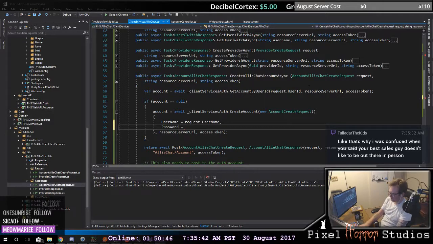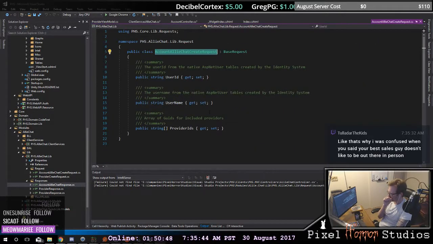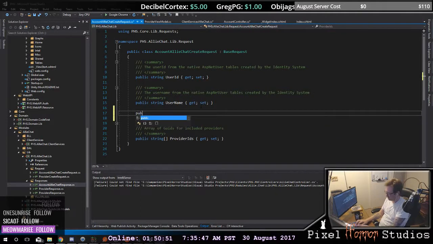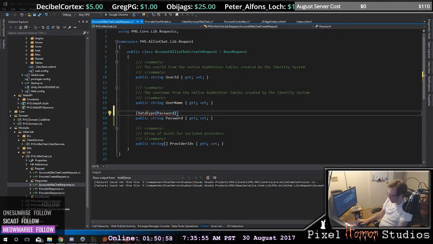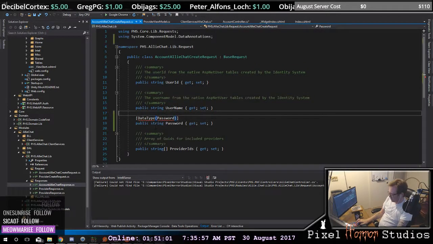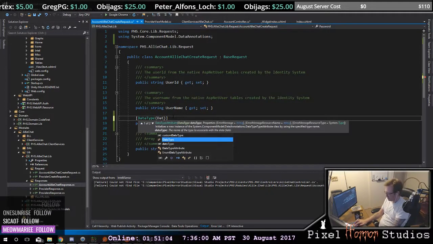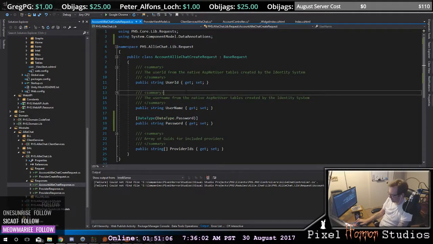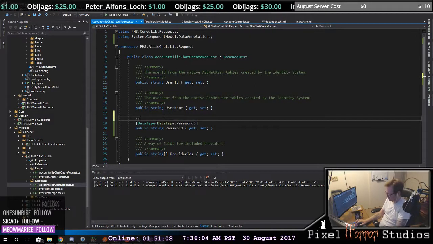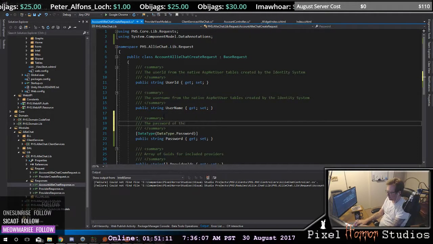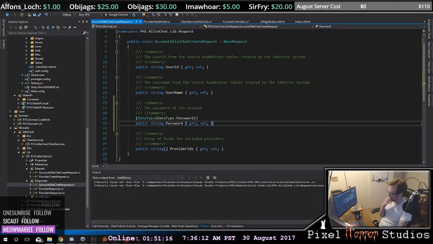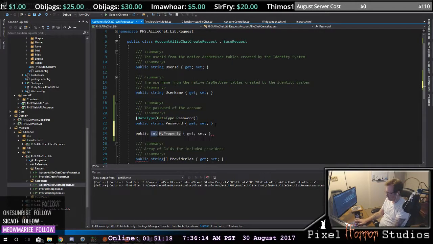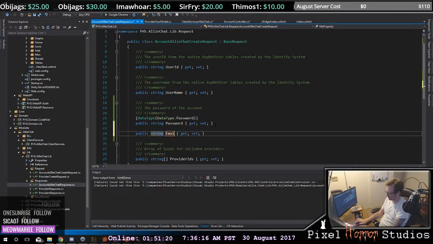And then my password here, like that. And then also you have an email.